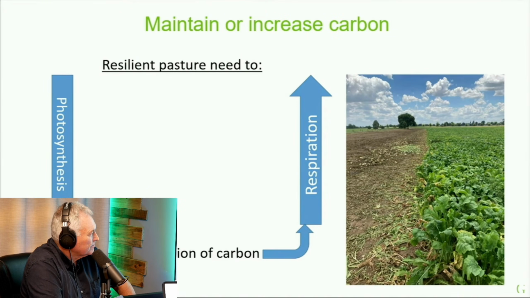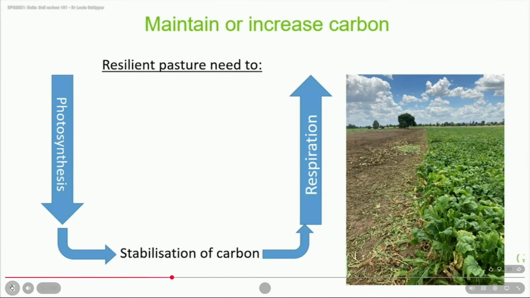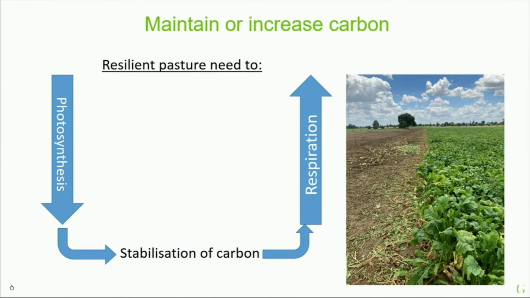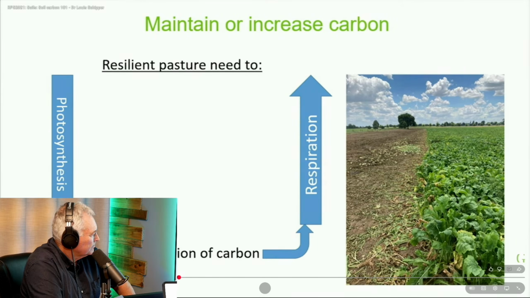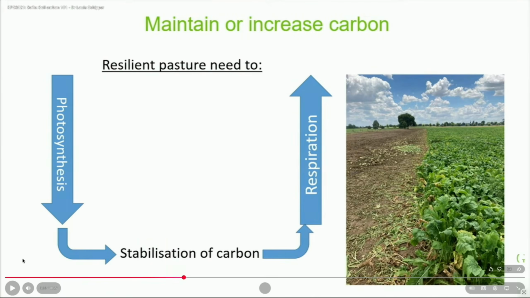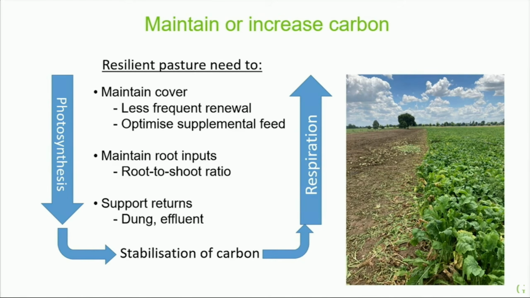The reason that we have carbon in soil is because we have a small difference between the amount of photosynthesis that we have coming into the system and the amount that's going out in respiration. These are two very large processes that are going on every year. And as that carbon goes into the soil, it gets stabilized by microorganisms into particulate organic matter and mineral-associated organic matter. And we want to get it there so that we can hold it, in this case, for the services we were looking for.